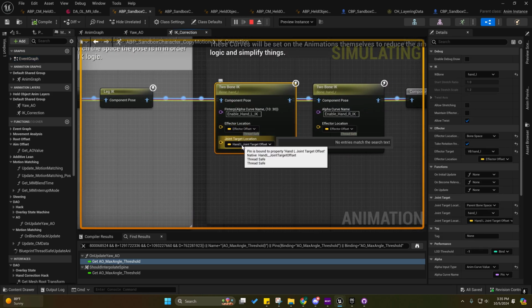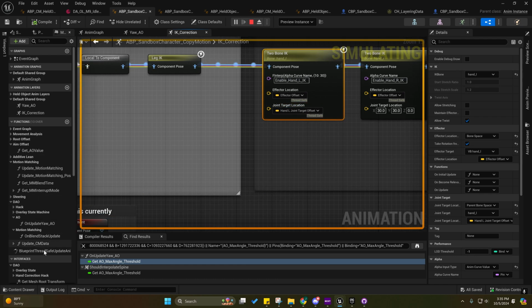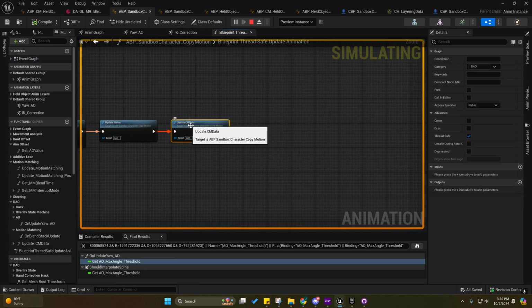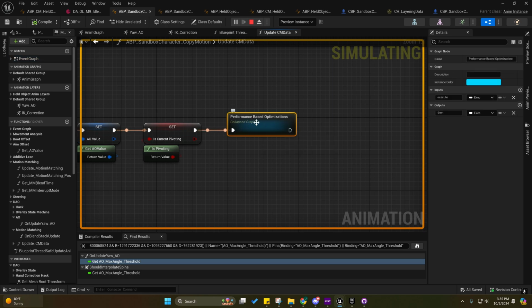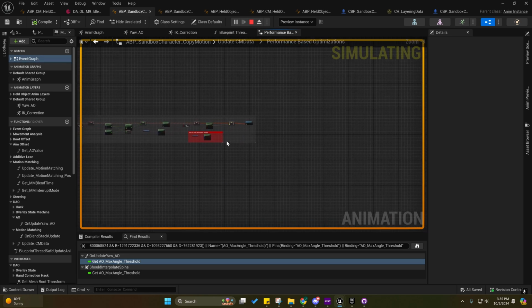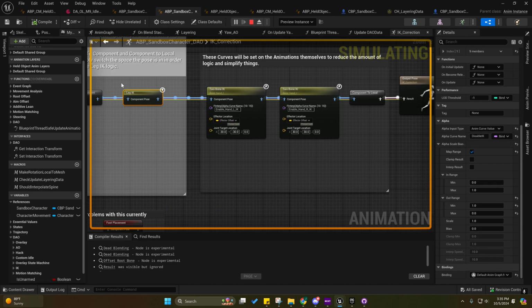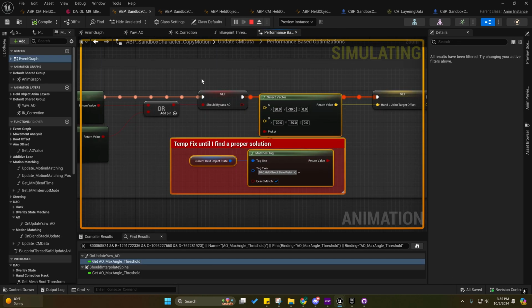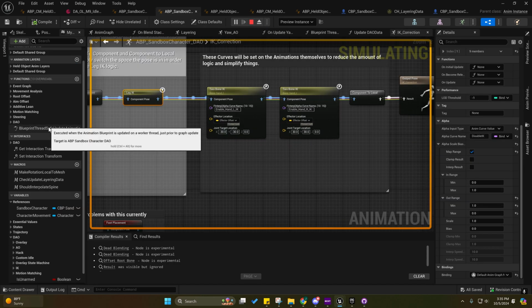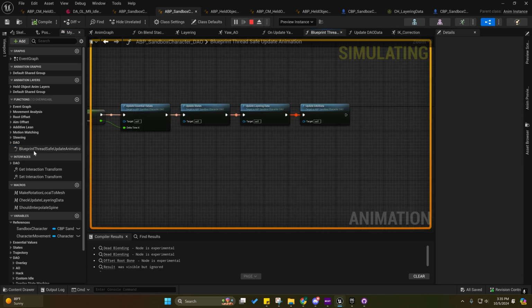And then right here, the hand L joint target offset is being set inside of here in the update CM data. Right here, this is where all that stuff is being updated. And so you'll see this right here. And I removed the need for those enums. So I was using enums and I was using a workaround to get the enums for the DAO. I removed all the stuff from the DAO that we're not using in the copy motion as well, guys. Let me show you what I did in here.